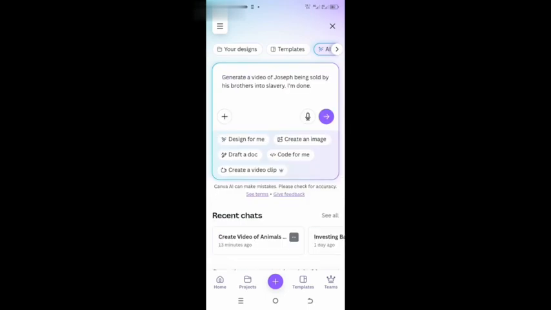When you are giving your prompt, be specific, be detailed with your prompt. If you just give any random prompt, it's going to generate whatever random video for you, because it is not a mind reader. It is AI, but not a mind reader. So give it a detailed prompt. If you want it to generate a video of someone who is confident, who is in the field, who is cooking or doing anything, just be detailed with your prompt and you get exactly what you have in your mind from the video it is going to generate for you.